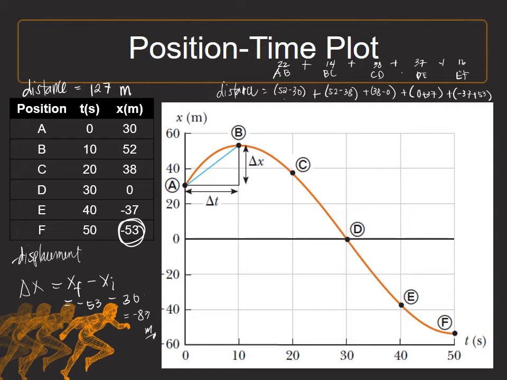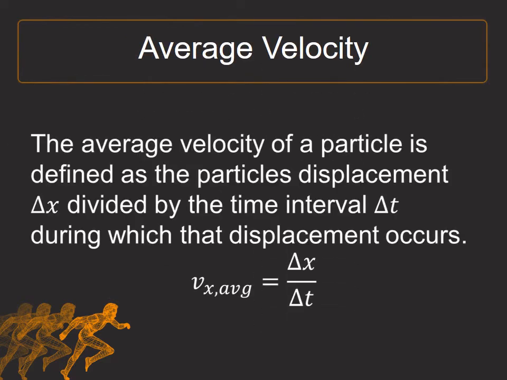So now, what terms have we already discussed? We have the position, we have distance and displacement. This time, the average velocity. Velocity has two types, okay? First is the average velocity and later on, the instantaneous velocity. The average velocity of a particle is defined as the displacement divided by the time interval. So basically, displacement all over time. That is the average velocity.